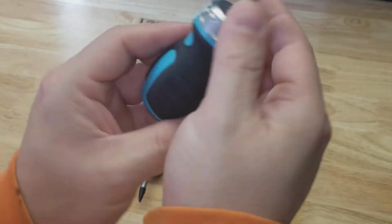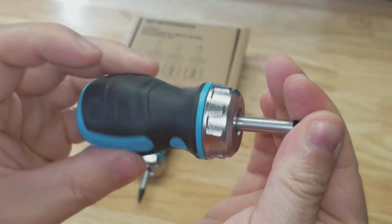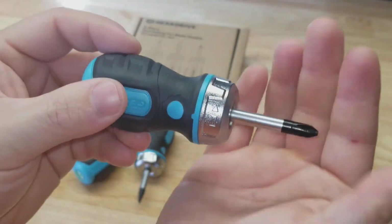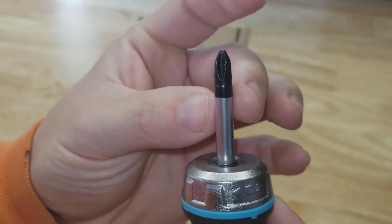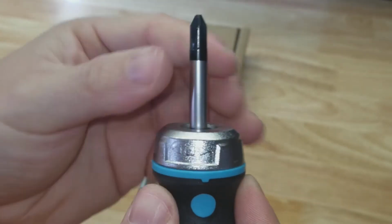And you can see this collar is how you shift it. Middle is locked. Notice you have a little bit of play in the shaft in the locked position. Not bad, but there's a little bit of play there.